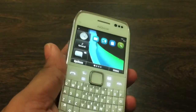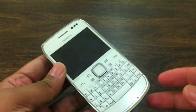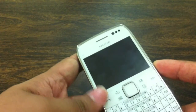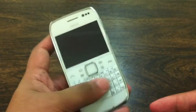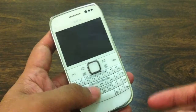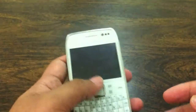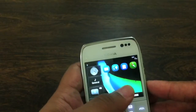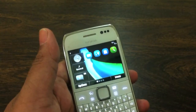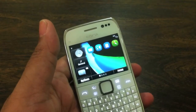To sum up everything, I love the build quality, amazing and very solid, like a tank. You can literally cause some damage with this if you throw it at people. The looks are really nice. It really looks businessy. The black version also looks pretty decent. I haven't actually seen the silver version, but this is the white version, which again looks very nice. The screen is pretty amazing, great high resolution. It can be a little bit of a problem reading text on the web browser because of the high resolution, but I still like the screen a lot.